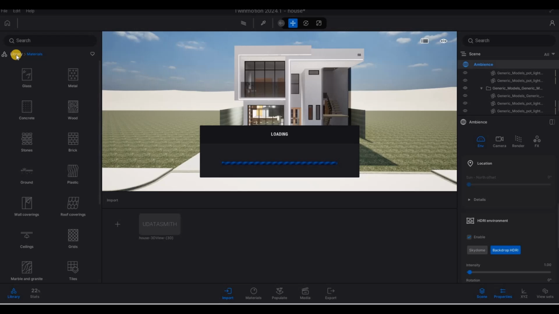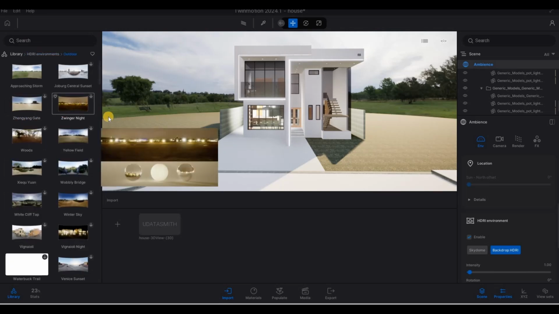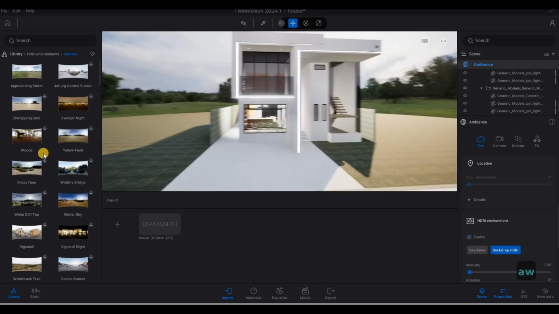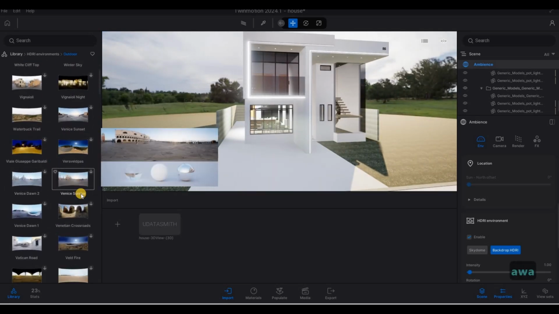and we need to access one of the HDRI backgrounds. So let's go to outdoor, and you'll be able to choose different kinds of backgrounds here.